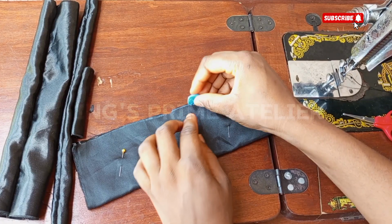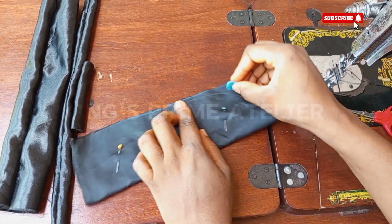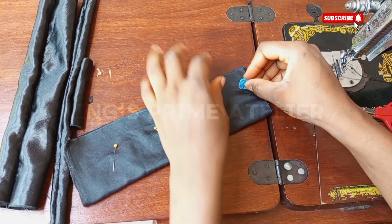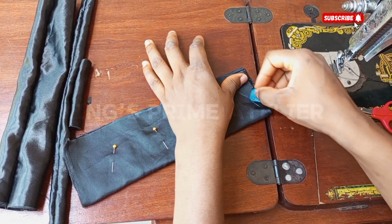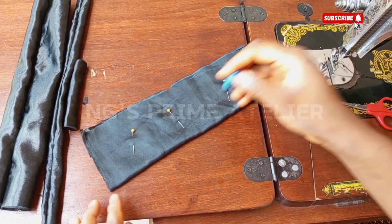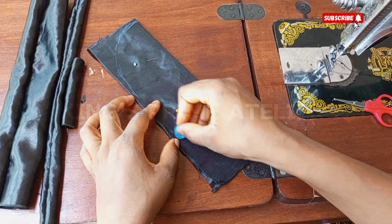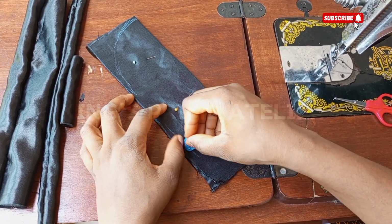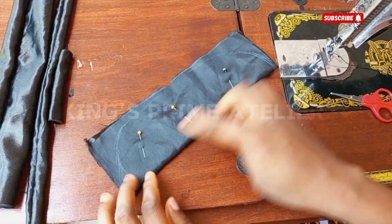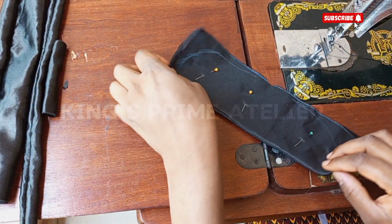We'll mark where we are going to be sewing. We are not going to be sewing it straight. We are going to make a curve from that midpoint to the down part of the fabric. This is how we make a curve to guide us when we are sewing on the sewing machine. We are going to be sewing on this part that we have marked. So you just have to sew it now.